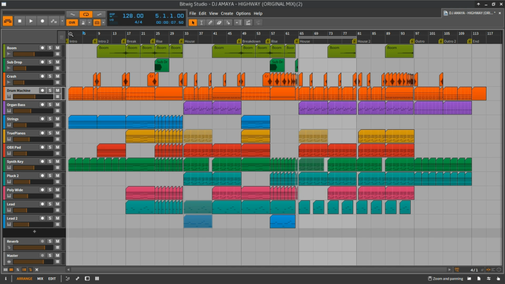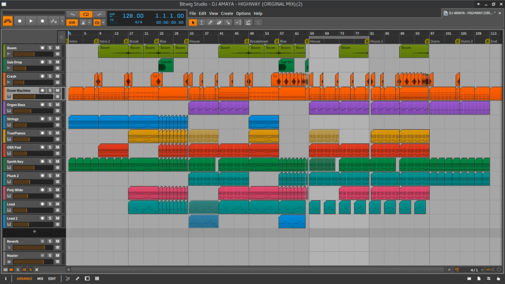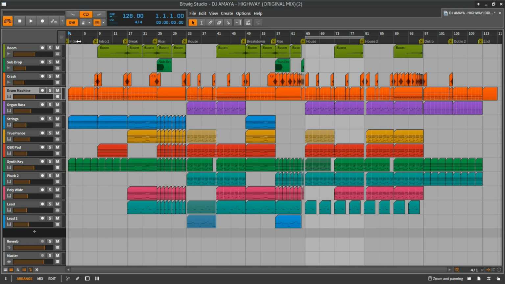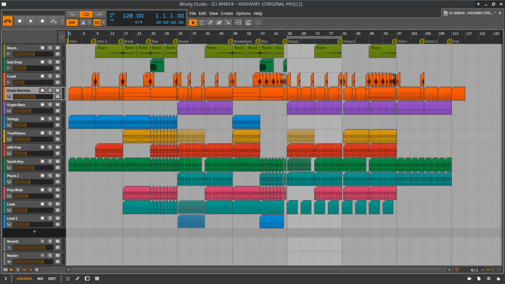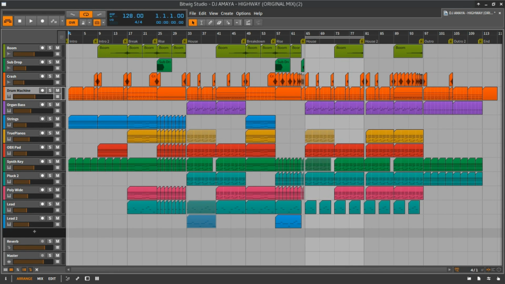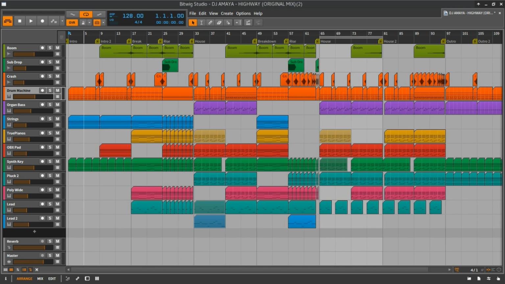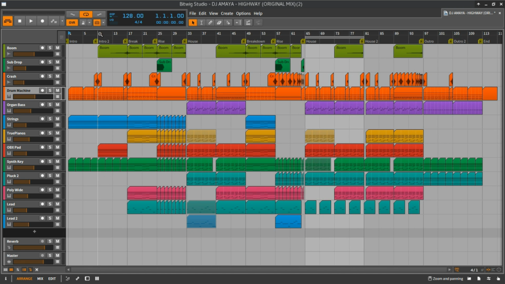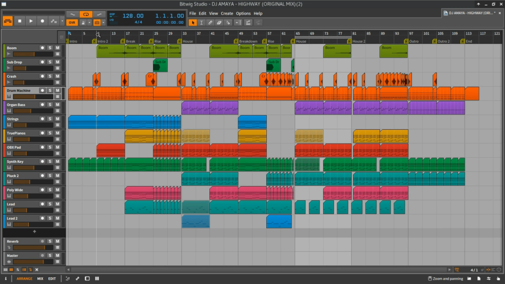So with Bitwig, the biggest hurdle after the main DAW would be the plugins. And I think over the course of my using it, I've come across a lot of great alternatives and solutions for the plugins that we can't really get on Linux. I think if those solutions are more known, more people will be willing to give it a shot, because it's really not hard to put a dual boot on something and give it a shot.